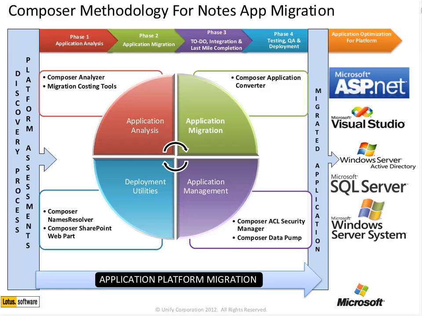There are some things that shouldn't be migrated automatically because you're moving from a Notes client-server architecture into a .NET browser-based architecture. There's some things you should make some decisions on, and then there are some things that there's just not a one-to-one correspondence for Notes over into the .NET environment. But the analyzer flags all of that, and we have documentation on best practices for addressing those. It gives you a clear idea before the project even begins of where there is some post-migration work that would need to be done and what's the level of effort and resources needed.